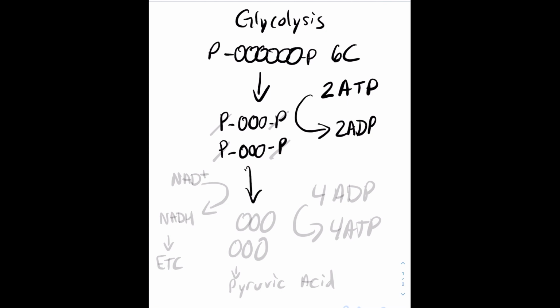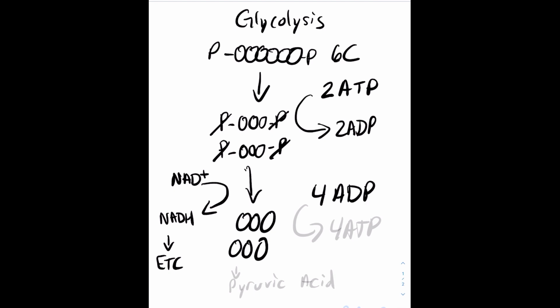So what we're going to do is we're going to have NAD+, which is an electron carrier, come around, and it's going to pick up hydrogens and electrons from here. And it's going to take them to the electron transport chain, which we're going to call the ETC. Then, while that's happening, ATP is going to come around and it's going to take its phosphates back and 2 more. So it's going to get rid of these. We're going to have 4 ADP. It's going to take away those phosphates, and it's going to become 4 ATP.